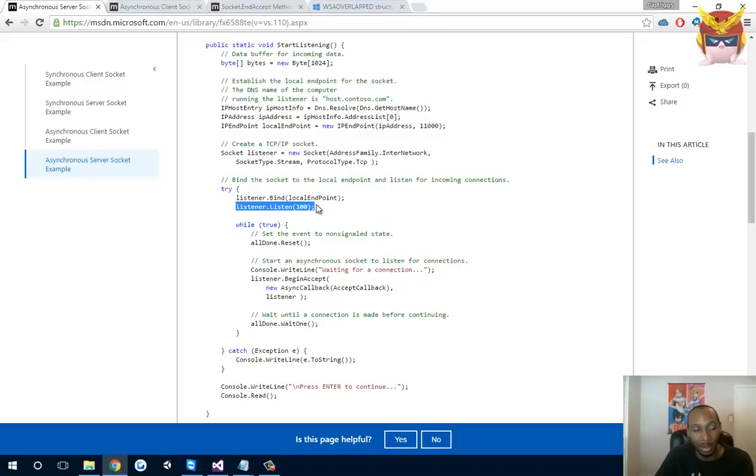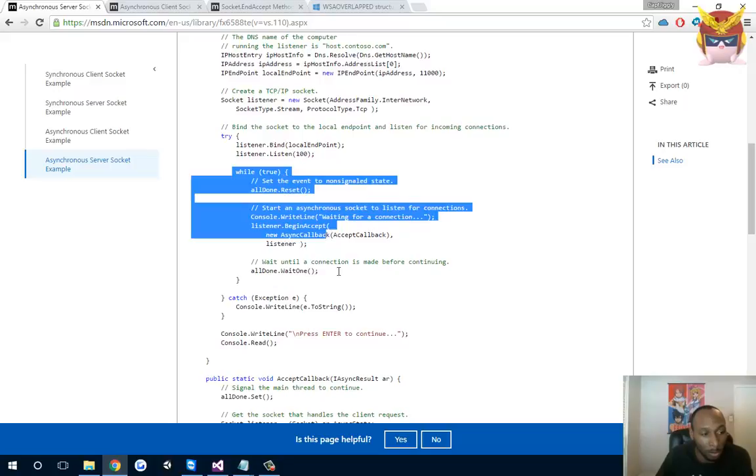We're calling listen with a 100 queue backlog. These are the amount of connections that can be pending in a queue that are waiting to be connected. Any connections past 100 will instantly be dropped. The connections that are in that queue are just going to sit there and wait their turn to be connected. So if we have 100 connections, then we have 101 or 103, those three are going to be knocked off until the queue opens up and some connections are accepted.